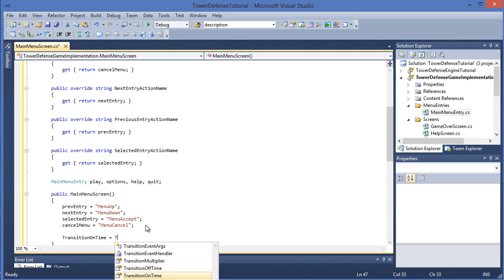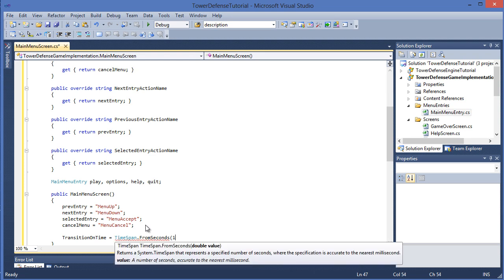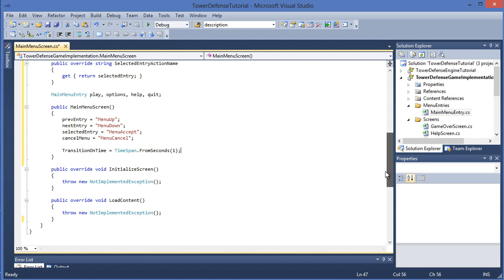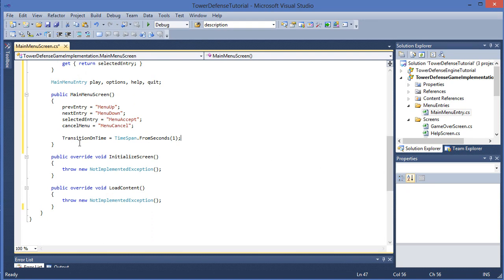So transition on time is equal to TimeSpan.FromSeconds. So we want it from 1 second. So it's going to take 1 second for the screen system to transition on. And then depending on how you want it to animate, you can do that in the transition call that will be made as it's entering or exiting.